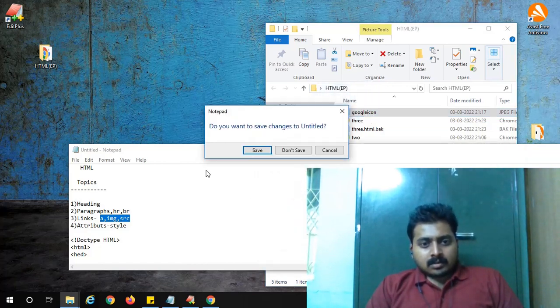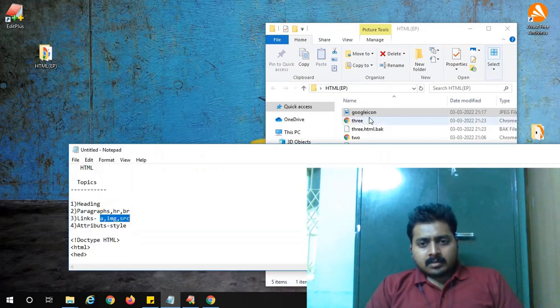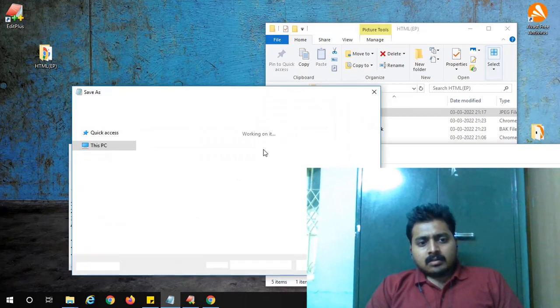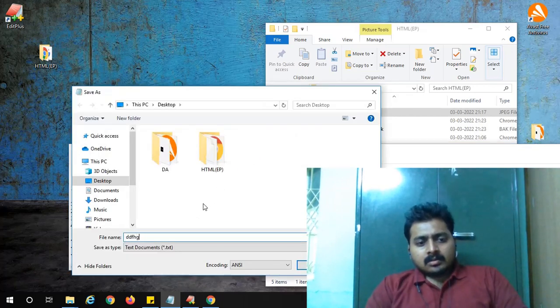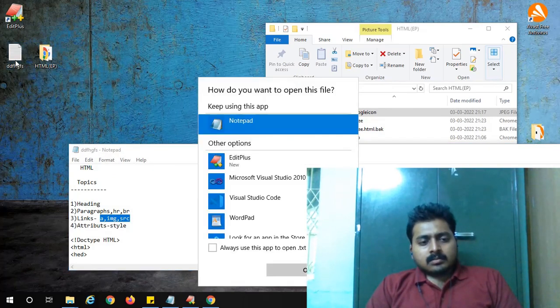Paste it. Nothing. Do you want to save changes to untitled? Save. Nothing happened. Click on save. Do some name and save. What is it? Nothing happened. It has been saved here. Something new.